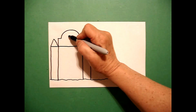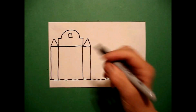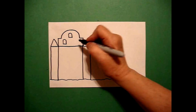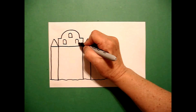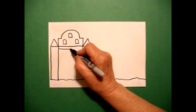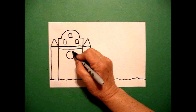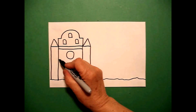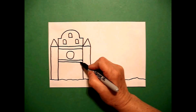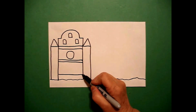I come inside my space and I draw a straight line, curve line, straight line, connect in the center. Straight line, curve line, straight line on the left. Straight line, curve line, straight line on the right. Right underneath this line, I'm going to draw that line again. Right in the center, I'm going to draw a baby circle. Underneath the baby circle, I'm going to draw another straight line across once, and then a skinny straight line twice. And down at the very bottom, I'm going to draw one more straight line across.